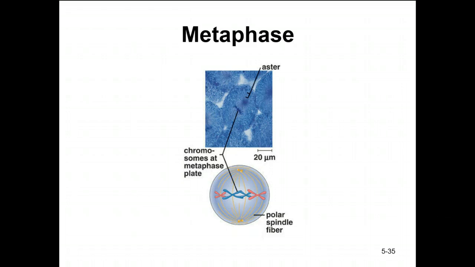During metaphase, the chromosomes line up along the middle of the cell, sometimes referred to as the equator, the metaphase plate, or the equatorial plane. When the chromosomes are lined up single file in the middle of the cell, we say the cell is in metaphase. The kinetochores of each duplicated chromosome are connected to the spindle microtubules, leading to opposite poles of the cell. The spindle fibers are what pull the chromosomes into the middle of the cell.